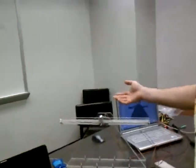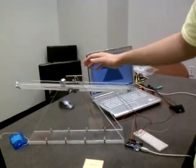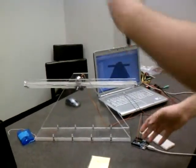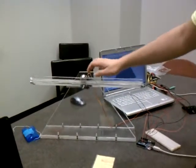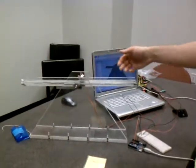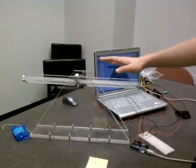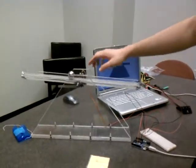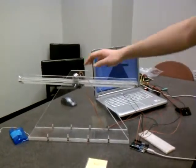As John was mentioning before, it is slightly underdamped, and our main reasoning for underdamping the system is because if it was overdamped, it would become a catapult, because it would try to correct itself too quickly, and the ball would leave the beam and maybe jump over here, and that would create some pretty extreme readings for the potentiometer, and the system wouldn't be able to compensate for that. So we underdamped it slightly. It does slow it down a little bit in terms of finding the equilibrium point at the center, but it keeps the ball on and actually achieves the project requirements.